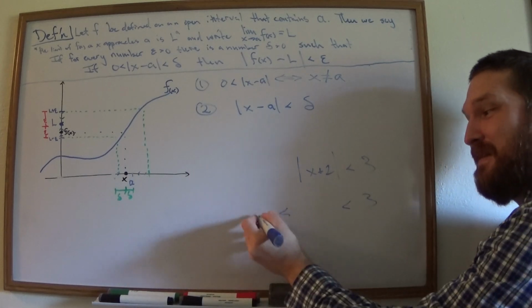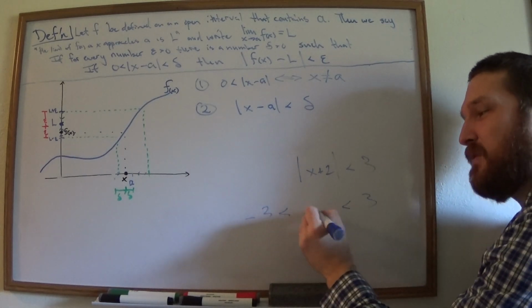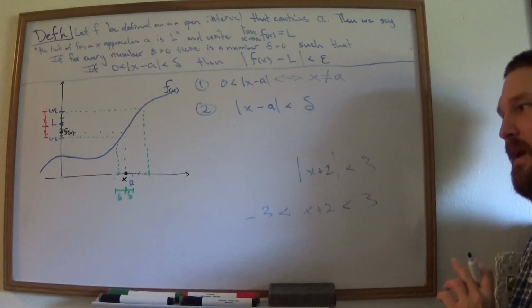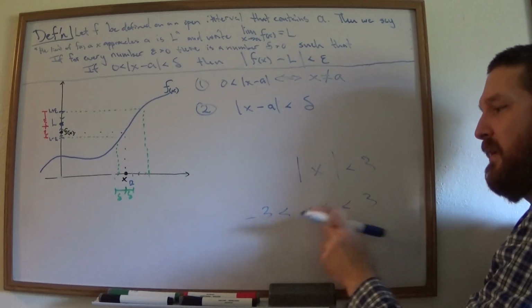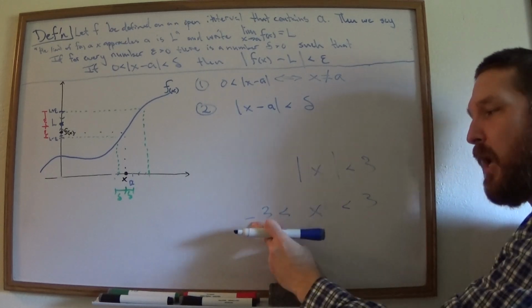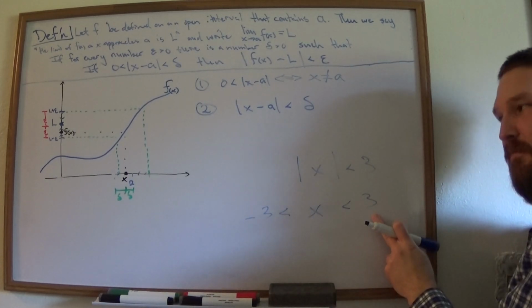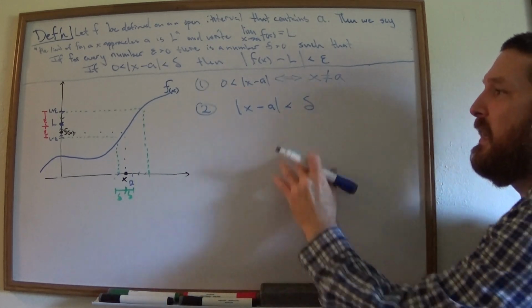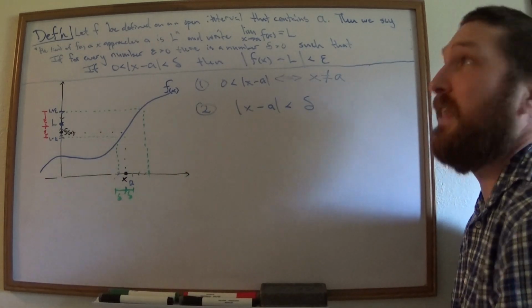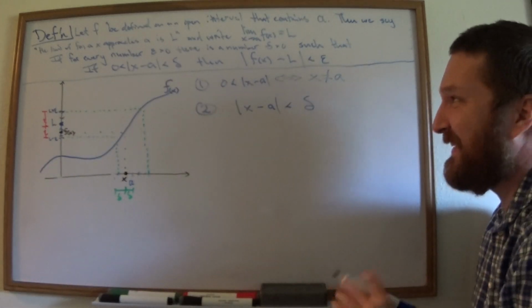Yeah. Well, you mean this right here? Because that's what that means, right? Everybody got that? If the absolute value of x is less than 3, then that means that x is bounded below by negative 3, and it's bounded above by positive 3, right? Okay, so that's algebra 2 stuff. And why did we ever cover that? Because of this.